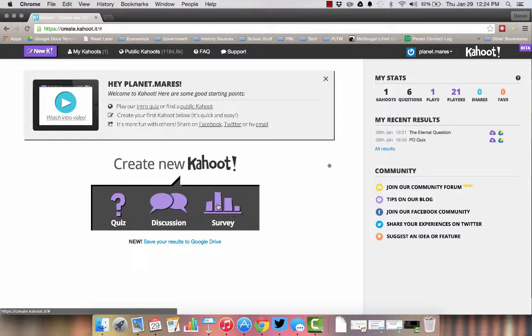Now I'll show you around this page real quick. Up here is how to create a new one. Here are the ones that I've created. Here are public ones. These are ones that other people have created, and they're open for you to use. You can go in and see what they look like, see if it's something you really want to use, or take those ideas and do it. You've got your frequently asked questions and your support up here, and here's an intro video that you're welcome to watch as well.